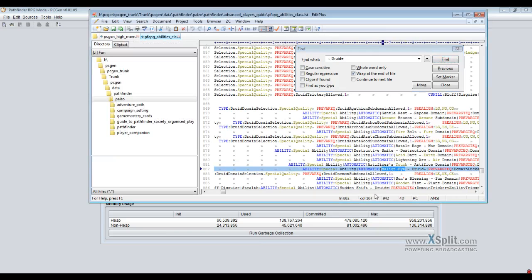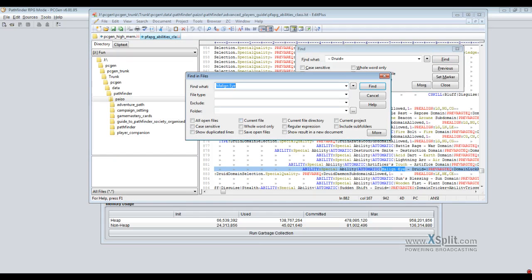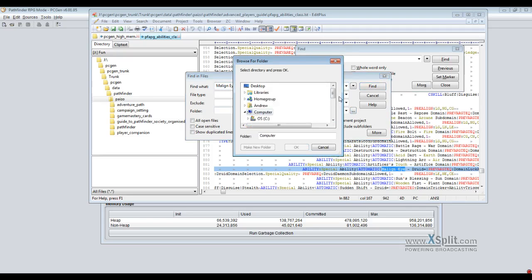So if you want to try and find out what this would really be called, do my malign eye, and then we go searching here. And we find the folder.